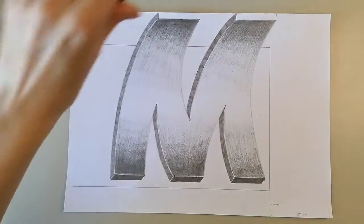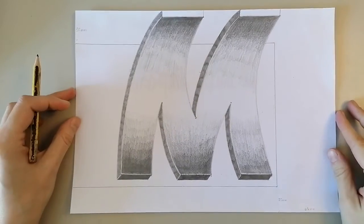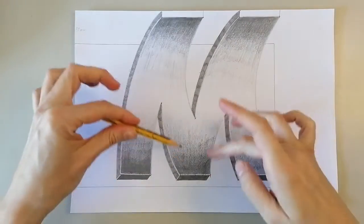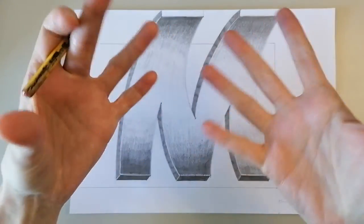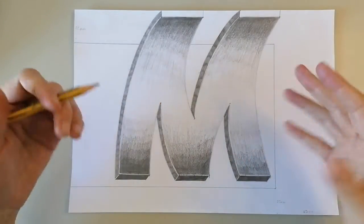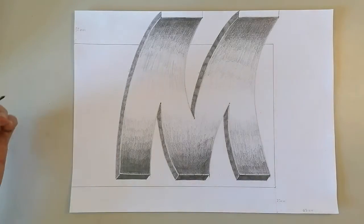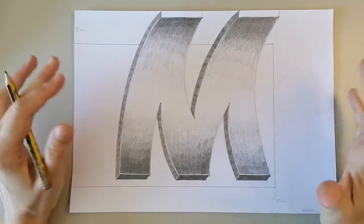All right, there is one more thing we have to do, and we haven't done yet, and it's some kind of cast shadows. Tenemos que hacer las sombras arrojadas de la letra M. The other day we did the proper shadows of the M, the ones in the M, but now we're going to do the ones that the M projects to the background, ¿vale? Las que va a proyectar sobre el fondo. And they go in some kind of specific direction, so pay attention to that.